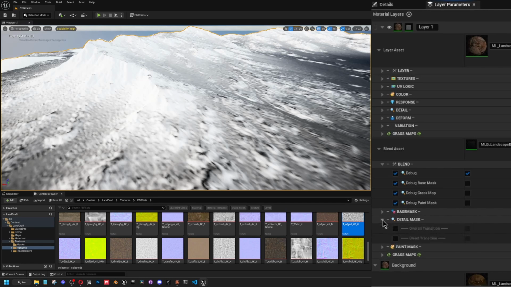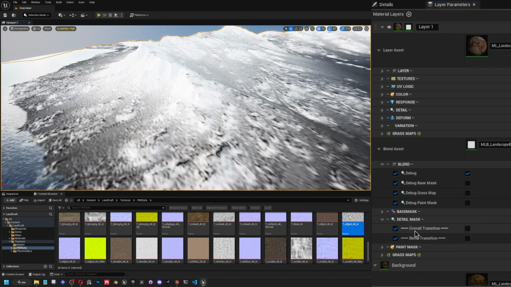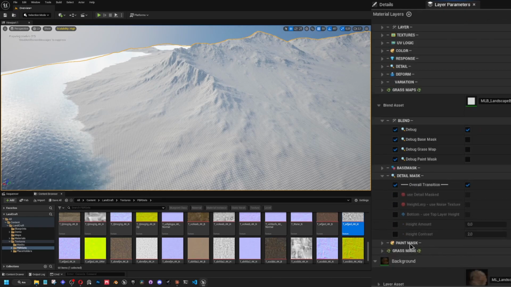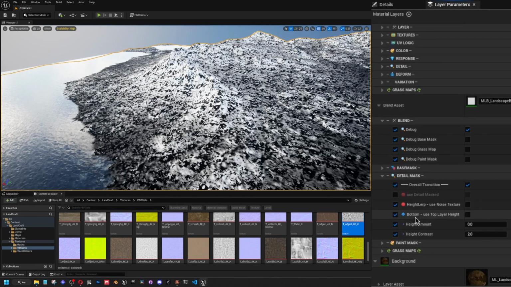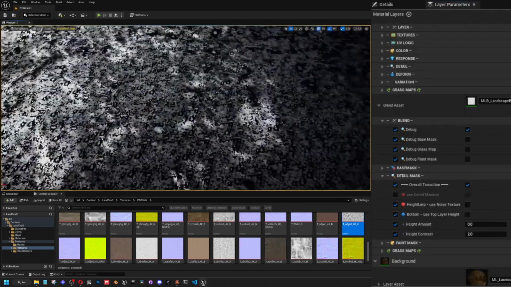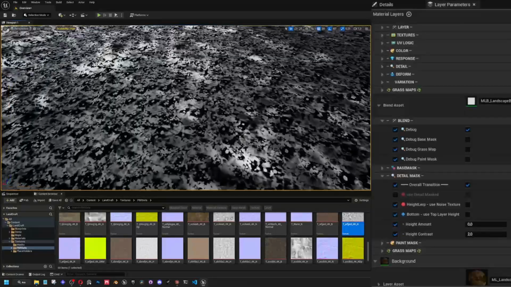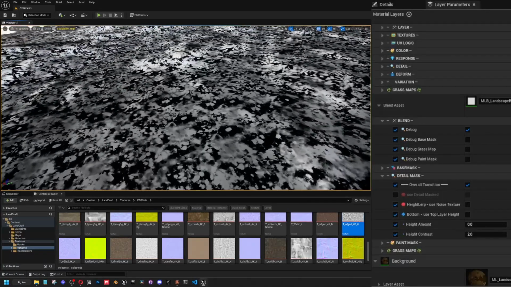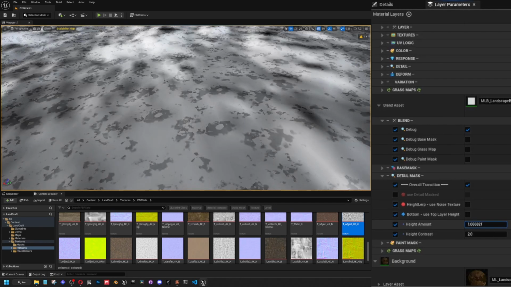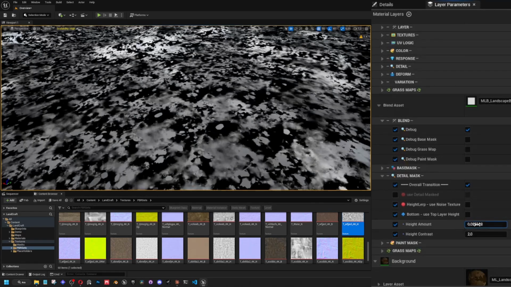the detail mask. So in the detail mask, we have two options. You can use either overall transition or blend transition. Let's see what overall transition is going to do. By default, it is set to height lerp, and it is set to bottom layer, and we can see we are using the displacement map of the bottom layer. If we play with the height amount and contrast, we can see this pattern from the bottom layer.